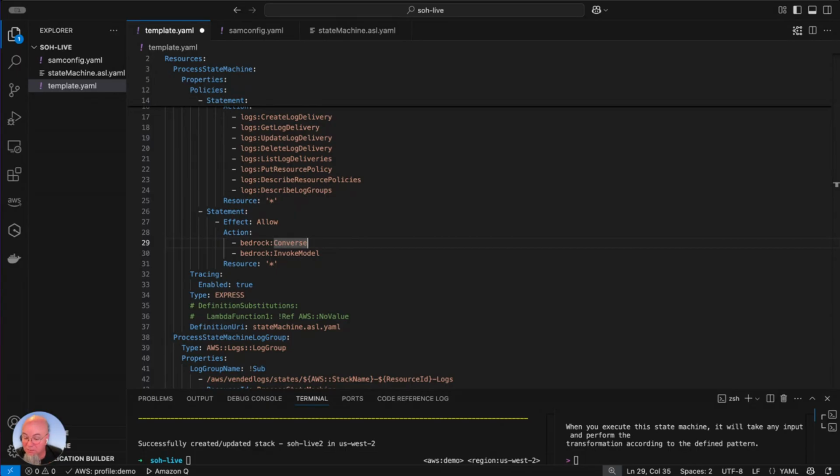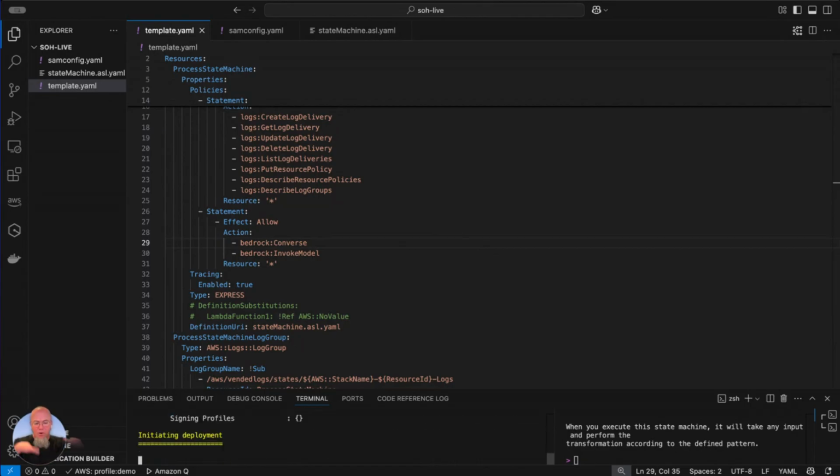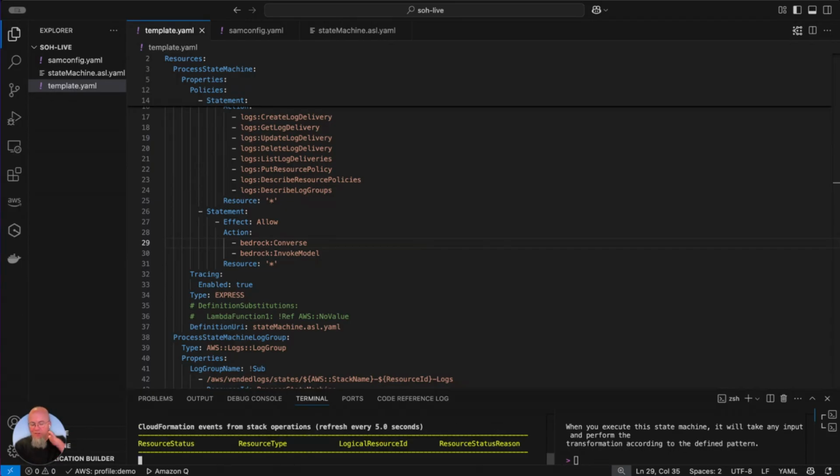So Nova model is some sort of neural network behind Bedrock? No. So Nova is Amazon's own models. So let me explain that. Let me deploy this real quick, and this will be a quick deploy. And I don't want to have to deploy every time, I just need to get the right role out there. So Nova is Amazon's own model, and they're roughly 70% faster, and they're quite a bit cheaper as well.